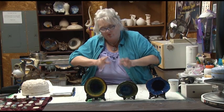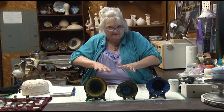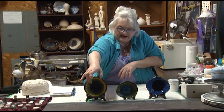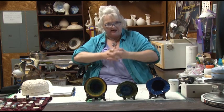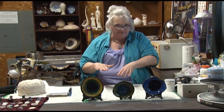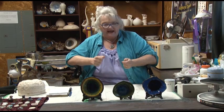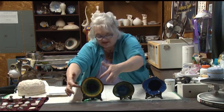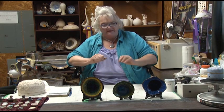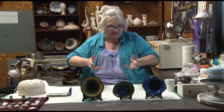Now, one of the issues, if you decide to do a larger piece and a bigger kiln, is don't overload your glass. And you may say, well, how much is too much? In a piece like this, that's big and has a shallow bowl type shape, you can pretty much fill the bowl. In a flat piece, like a coaster, if you fill the bowl, the glass expands and then it contracts. And if it doesn't have any place to expand, it can expand up the walls. It will shatter the sides of the coaster. And then you've got shards of glazed pottery and glass in your kiln.